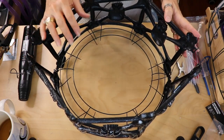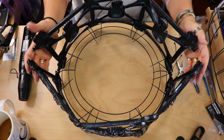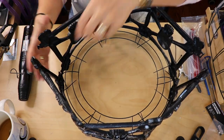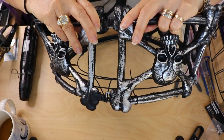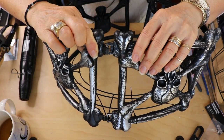So there's a couple of options here. You can do another wreath form on the bottom half the same way you did on the top, or what I'm going to do is heat up the plastic a little, try and give it a little bit of bend here, and then when we're putting these sides together, they won't hold just on their own. They'll need to be zip tied. So I'll be back to show you that.